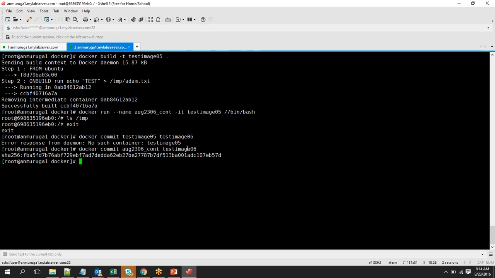So now I created a new image based on this container. Okay, so that is an image from an image. So now let us go to this image and let's create a new container based on this. Okay, so I'm creating a new container but based on this test image.